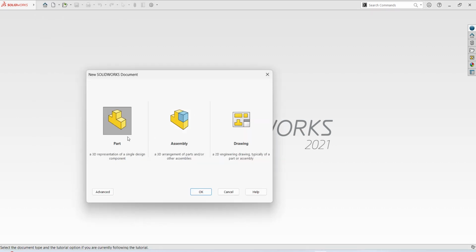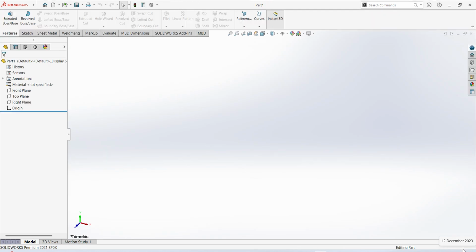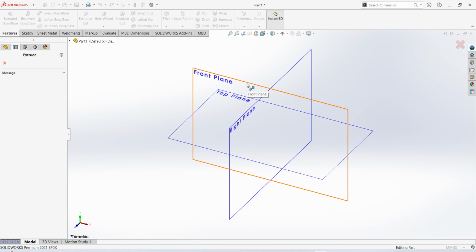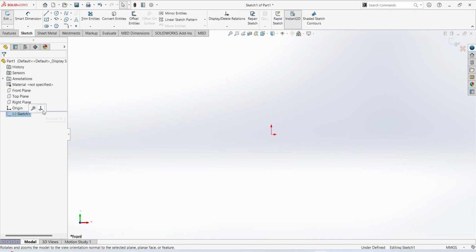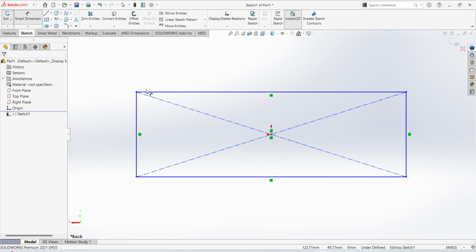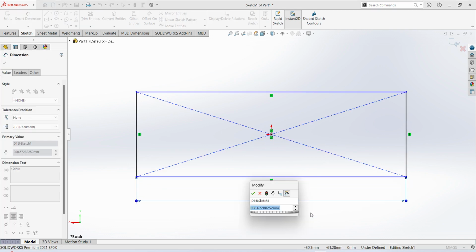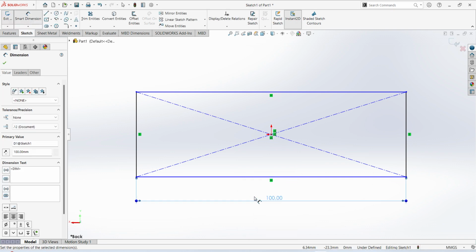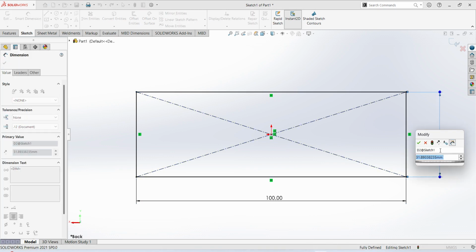File, new part, okay. Select extruded boss, select front plane, normal, select center rectangle, give the dimension 100, this is 50.